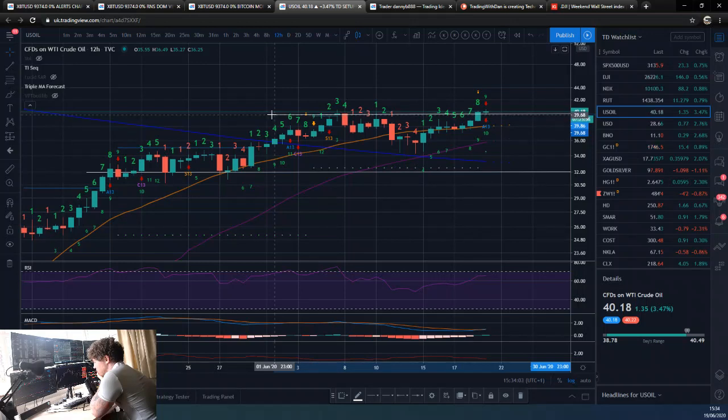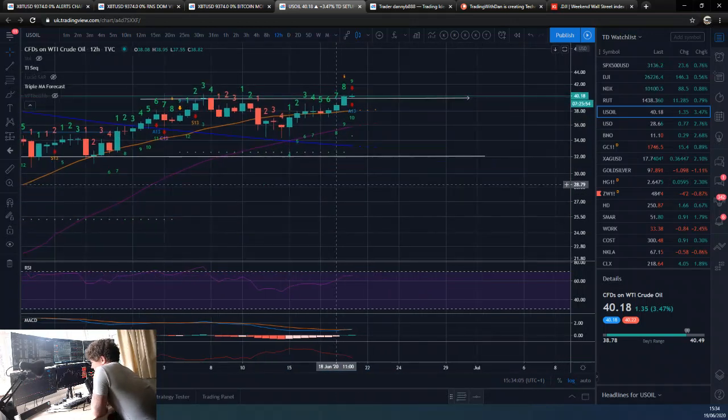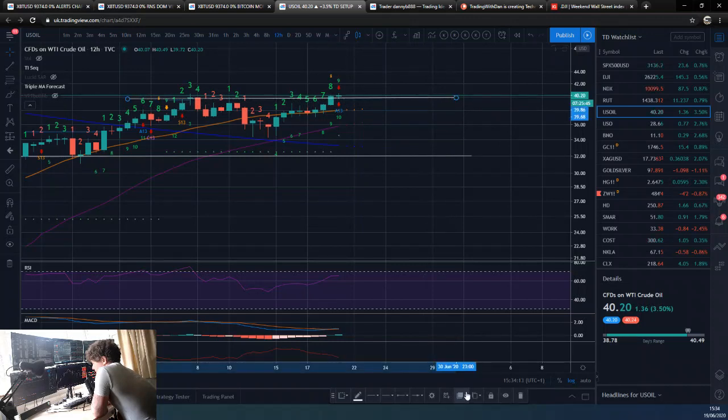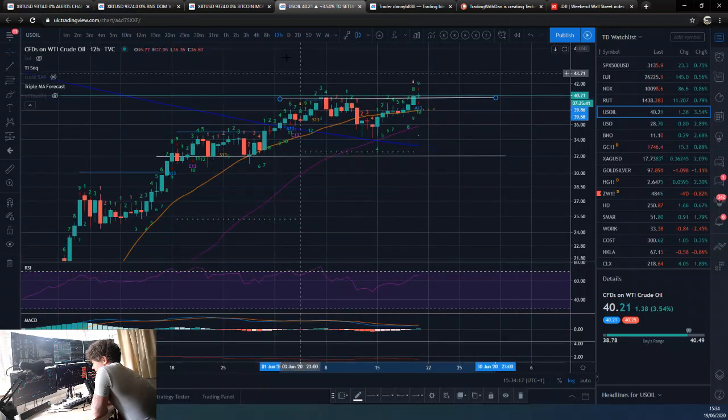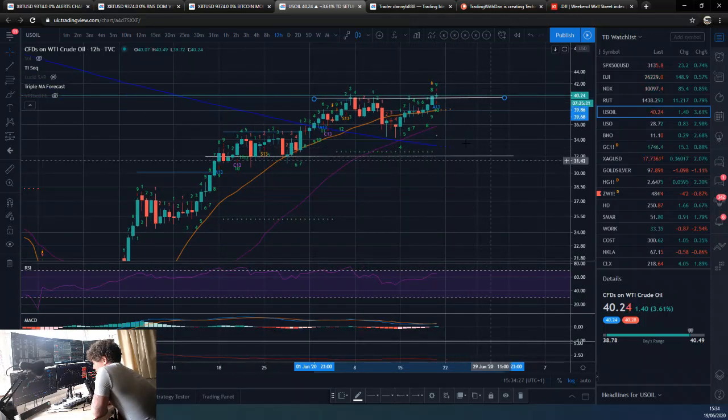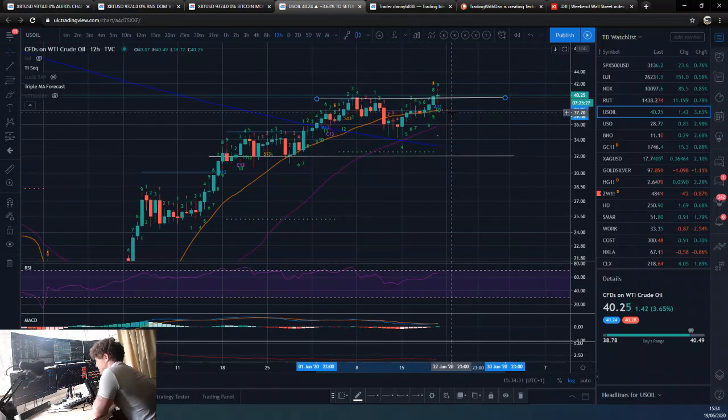looking for in oil. Regardless of whatever happens today, this horizontal here is definitely important. So we take out this horizontal. I believe we will come down to either this level here, or basically what would be a level there. That's quite a bit lower than price. That's good, $6. I believe that will be the buying opportunity that I'm looking for, if I can get that.